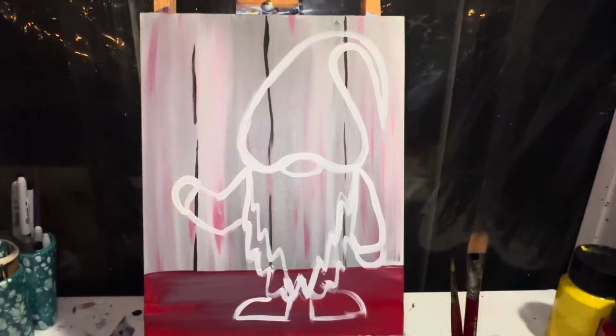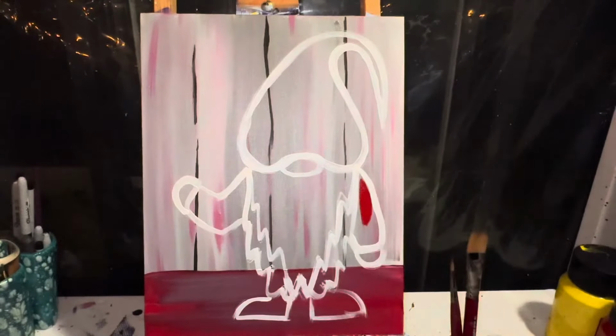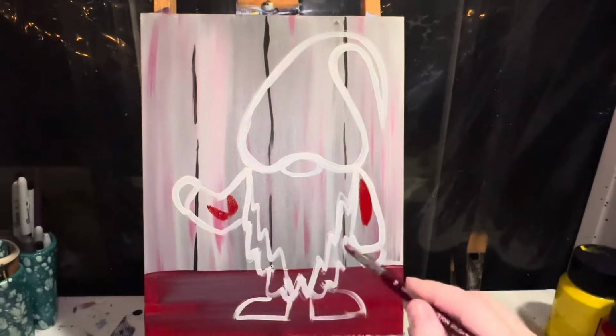Okay, that's the only thing we really need to lay out right now, so let's go ahead and add our color in. I'm gonna start with my red for his body. So his two arms are going to be red.